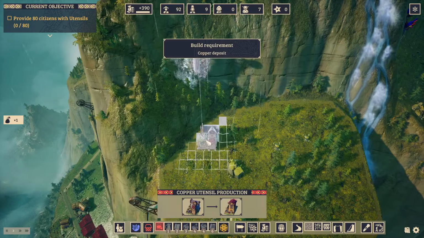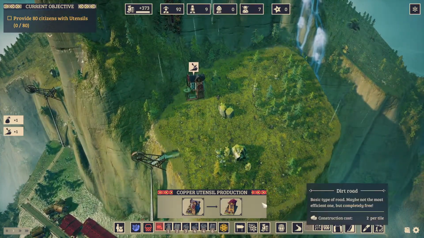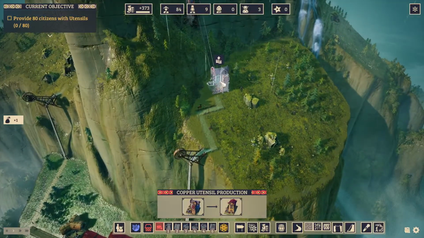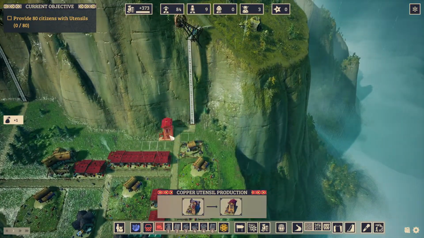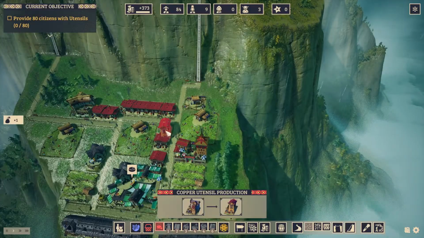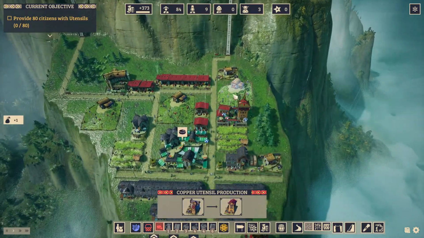Copper mine. Hopefully it won't be destroyed by an avalanche, but you never know. I mean, we should be able to replace it anyway. All right, copper coming out. Needs to go to a coppersmith, which I don't quite have space for. Coppersmith needs to be in range of my commodities here, I think.